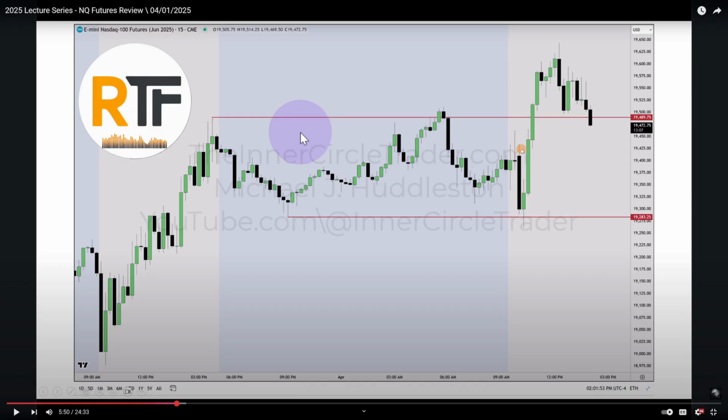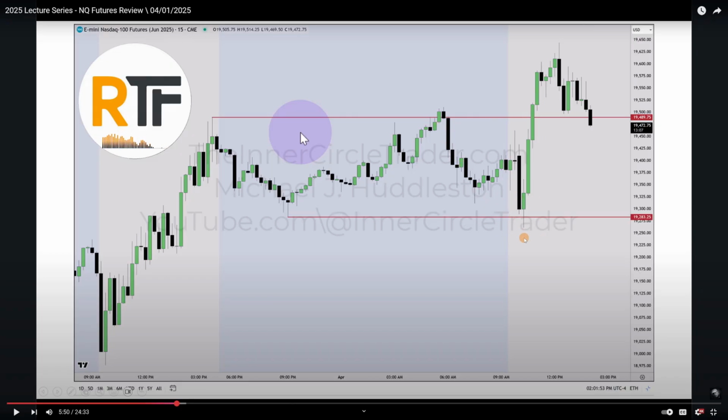So the news at 10 o'clock was just a catalyst for the second manipulation phase, taking out the sell side before the real move happens, and then smart money distributes their position. So if you remember, there are 2 phases to manipulation. You'll be less likely to think that this is the only manipulation up here and that price is going to go lower, but end up getting trapped down here.